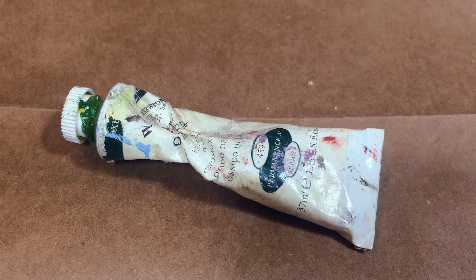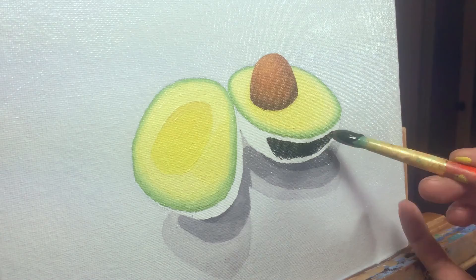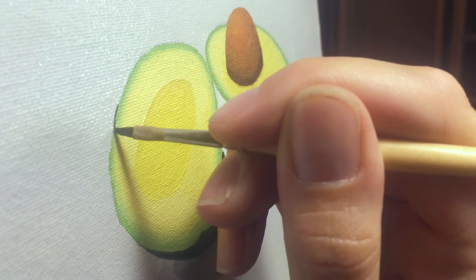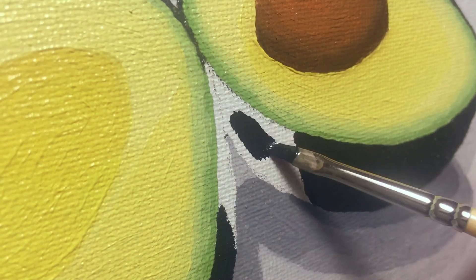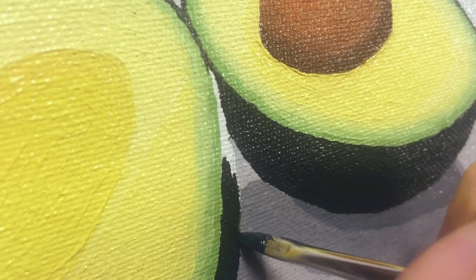Now I'm going to make the skin color, starting with viridian green mixed into some leftover gray, then oxide of chromium because the skin isn't pure black, then I add some black and mix to get a good shade — with a little bit more black in one area for the dark parts. Then I take a medium brush with the lighter of the two blacks and fill in as much as I can, then switch to a small brush for the edges. I have to be really careful here because I'm working with black, and while you can erase oil paint it's hardest to erase black. This is the most nerve-wracking part of the whole painting — this thin line of skin along the entire avocado. For thin precise lines I flatten the brush so the bristles come to a sharp edge and use just a little paint at a time for more control. Then I use the darker shade of black to fill in the parts of the skin that are in shadow.